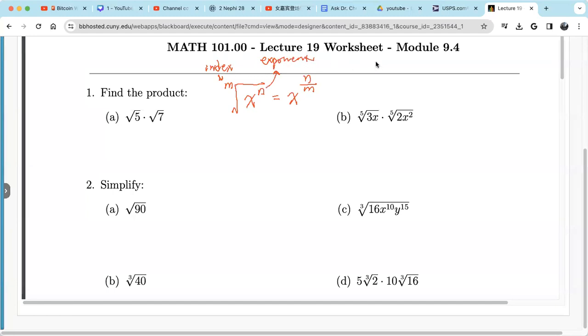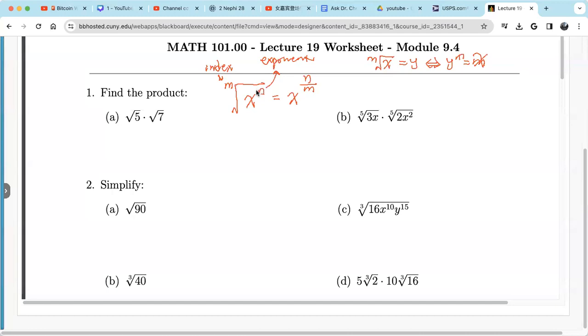Let's always remember, what does the index mean? What does the index do? If the radical of x with index m and power n equals y, equivalently, this means y to the m-th power is x, because my index is m. y to the power m equals x. Okay, that's what it means.